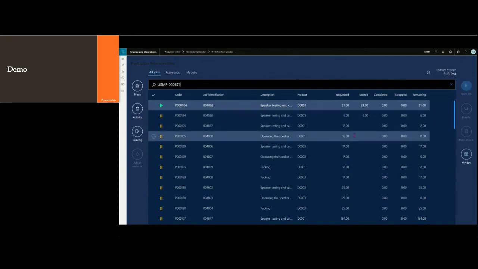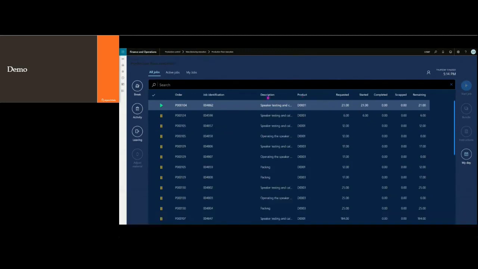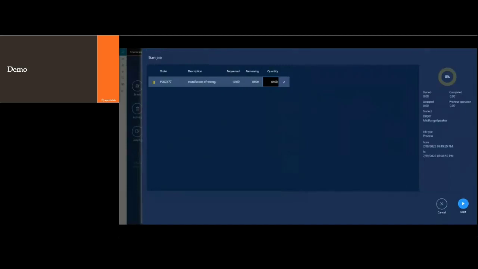Now, as soon as I click to do the search, since the system knows that this job hasn't been started, the system opens up the start job window. It's showing me that I should start 10 units, so I can go ahead and start.